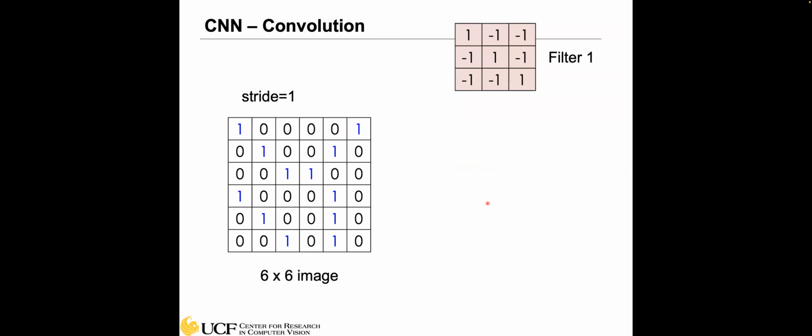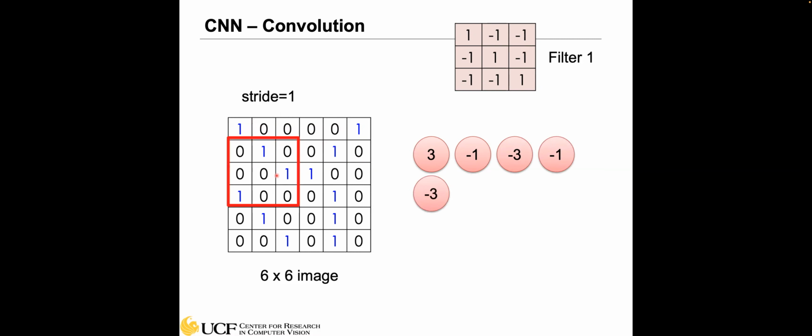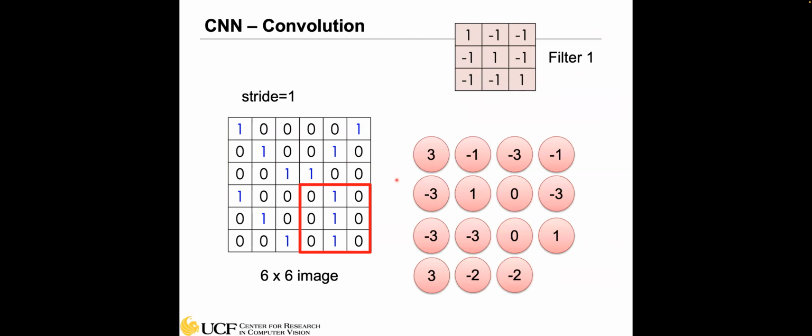Let's just consider stride equal to 1, and we move this window around the image from left to right, top to bottom. At each position, we are able to generate a scalar output. And this is the last position of the kernel, where we generate a value of -1 here. If you pay attention to this filter or kernel, it has a diagonal pattern, which is 1, 1, 1 here.